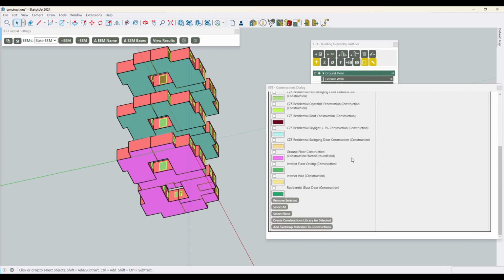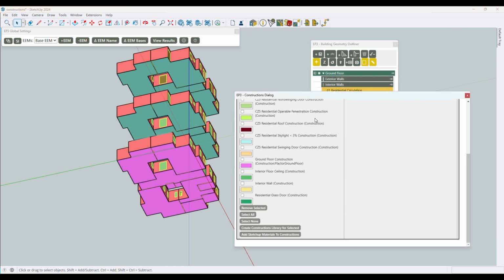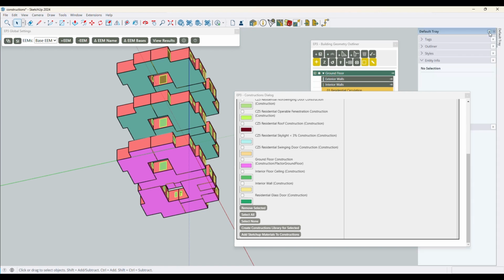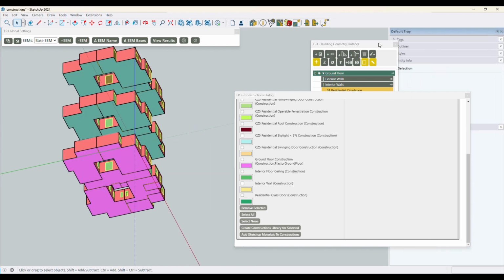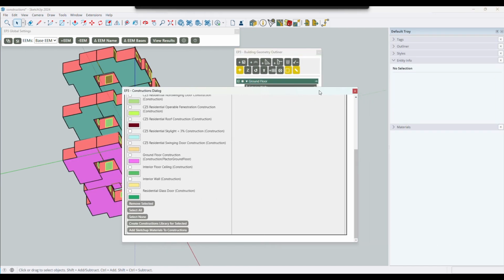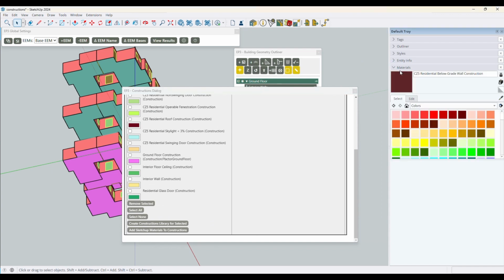Now we may want to create an additional construction. I'd like to clarify something with language here. SketchUp materials are basically these colors. So if we look at our default tray here, and I'll pin it so it doesn't disappear on us, and we open our materials, there are a whole bunch of materials listed.